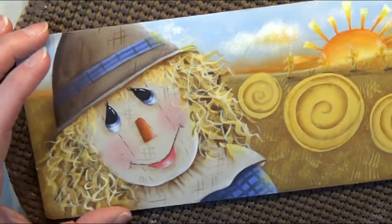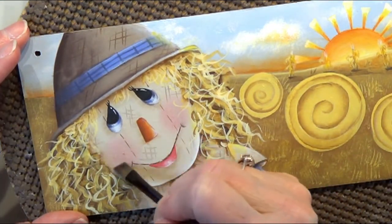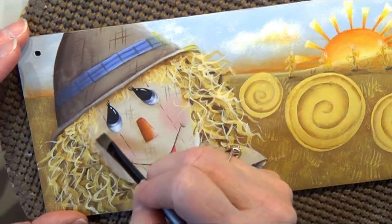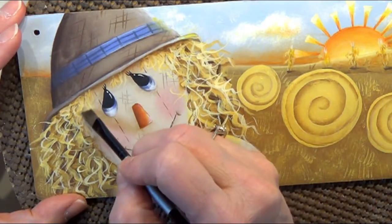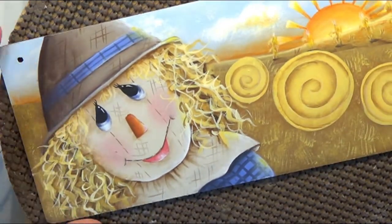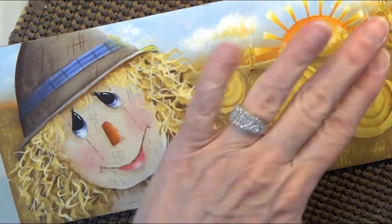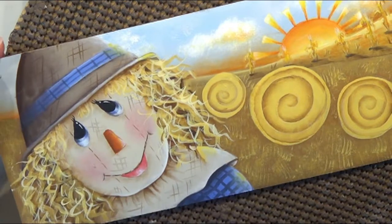So while I've got a nice thin color on my brush here, I'm going to just shade a little bit on this side. Just patting it. And I'll probably come back in and lighten up those hairs. Maybe not. I want to put some bright yellow ones on this side where the sun is hitting it. You know, we've got that bright glow on here.